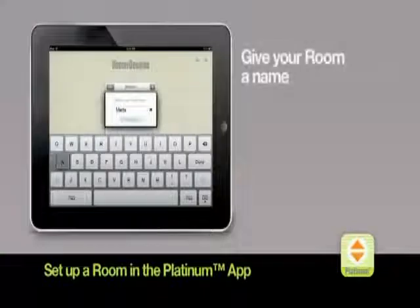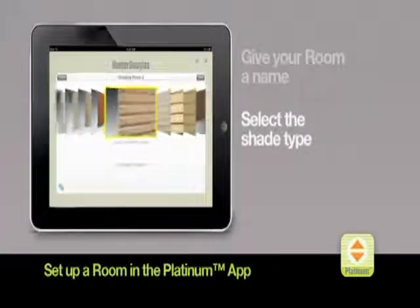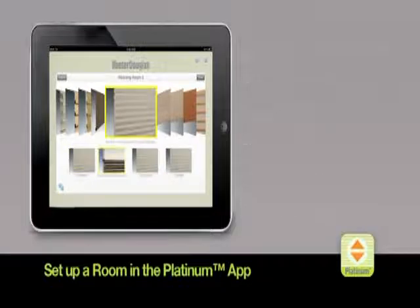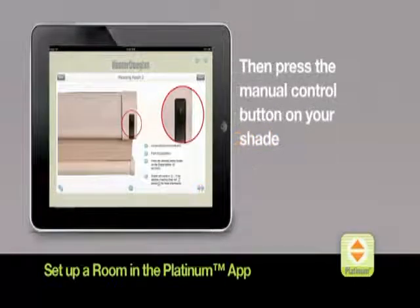Okay, let's set up a media room. First, give your room a name. Then, select the shade type that's in the room. If necessary, select the specific configuration option for your shades. Sync your shades to the Platinum bridge by simply pressing the sync button in the Platinum app. Then, press the manual control button on your shade. Repeat these steps to add more shades or even more rooms.